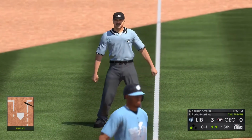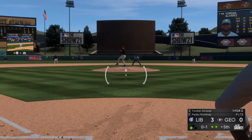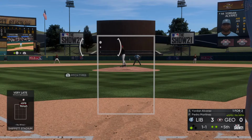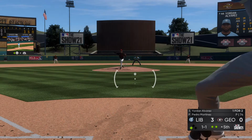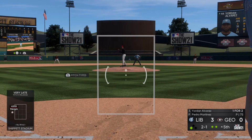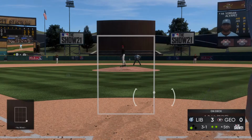Looked like he went around that time. They'll appeal down to third, and yes, sir, it's strike 1. Now a fastball here, not close, and it's 1-1 now. That's a good take on a fastball out of the zone. Hey, I get it. He's looking for a ball to drive, but that ball was a little bit too far up in the zone. That's one you normally pop right up.